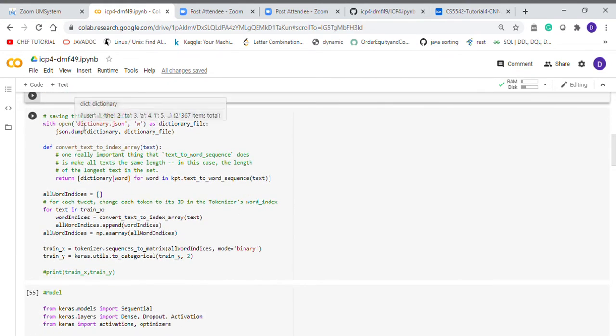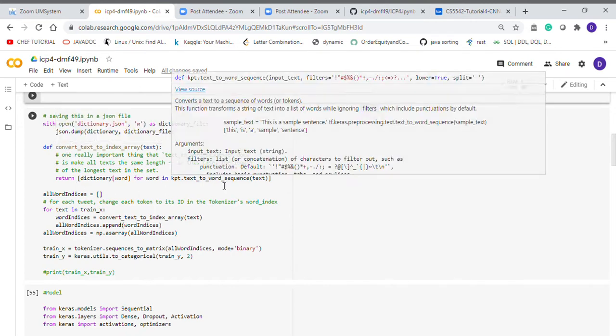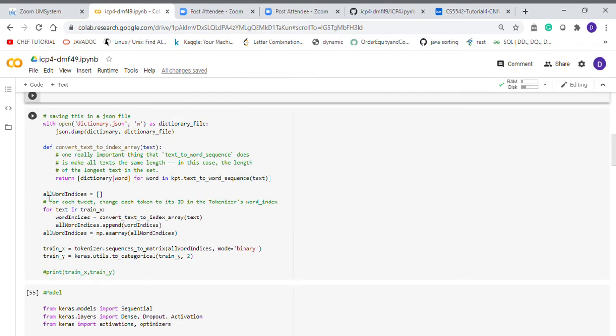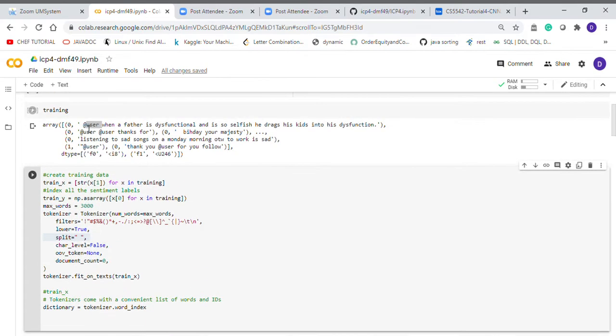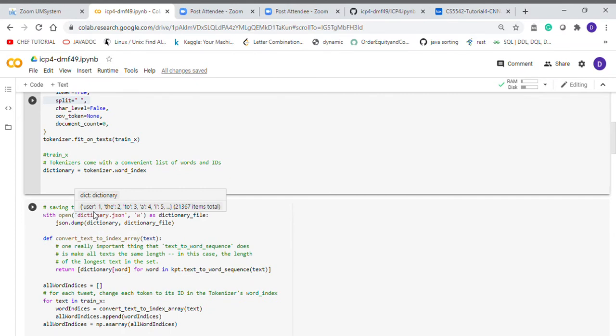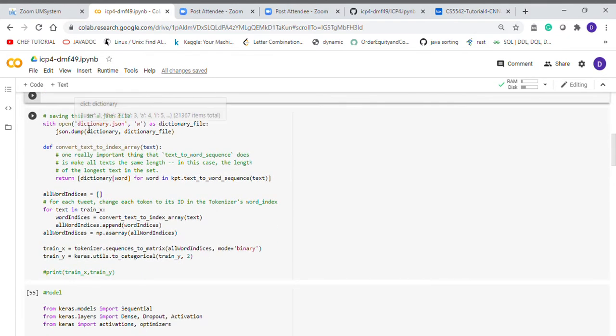Now here I followed some of the examples for data processing. They say it's a best practice, and I also agree with that, because if I save the dictionary.json, then I don't have to go through all the initial steps every time I change my code. I can use these dictionary files once generated.